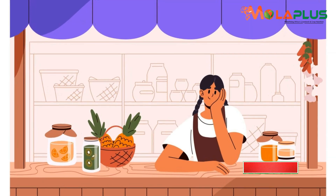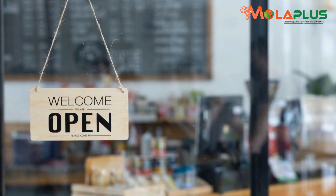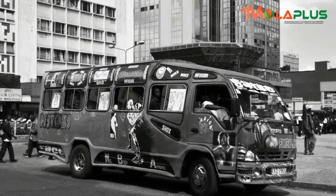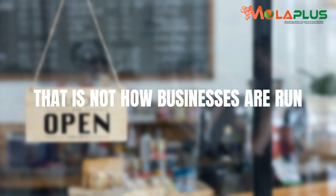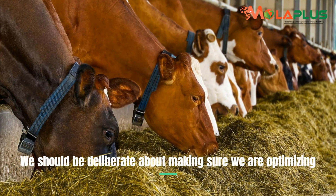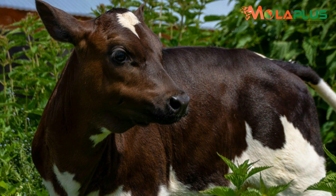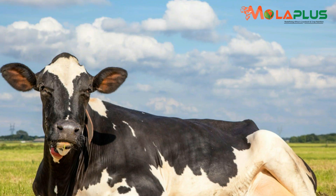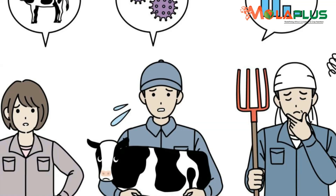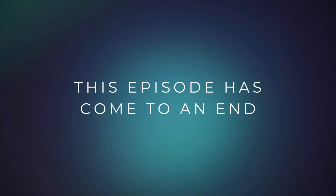Farmers leave rumen development to happen naturally — as in, I have opened the shop, people should come and buy, or I have put my matatu on the road, everybody should enjoy riding in it. But that is not how businesses are run. You should not leave it to chance. We should be deliberate about making sure we are optimizing. You get a good cow, but because you have not developed it into a good producer, you have an animal that will always frustrate you when you look at it on your farm.